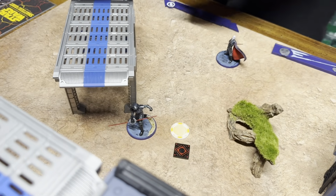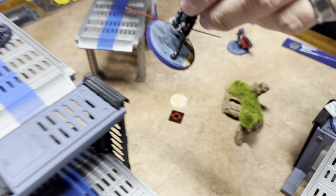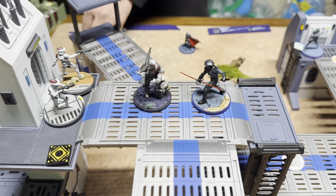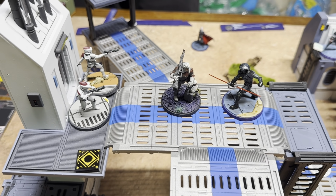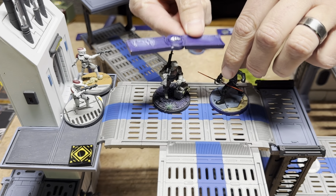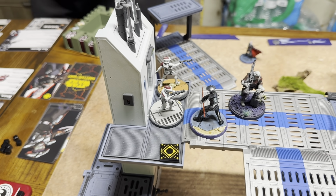The 5th Brother is going to go ahead and use a regular advance to get up to this ladder. He is going to egress up here. He's going to end right there. And then he is going to spend one more. It looks like they're about to have a conversation between the two of them. Yeah, he's going to spend 1 more of our precious force here because we need to go do some work. So he's going to hop right on over, and he's going to show these boys his lightsaber.